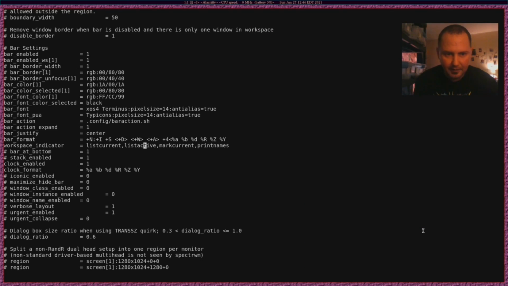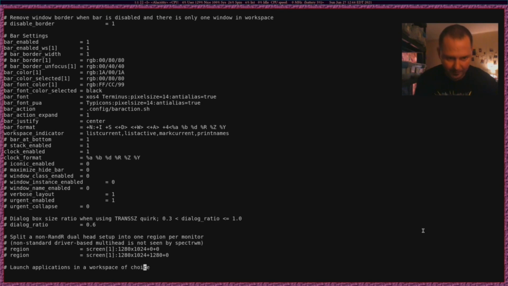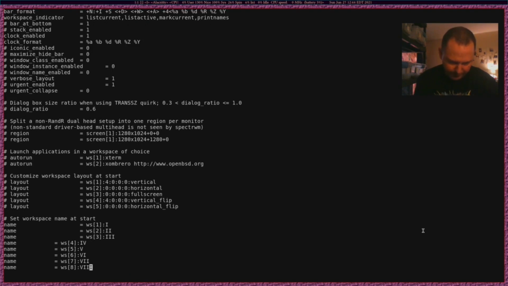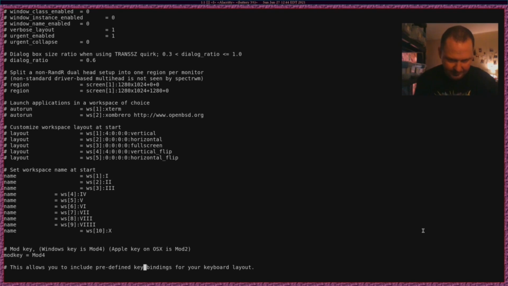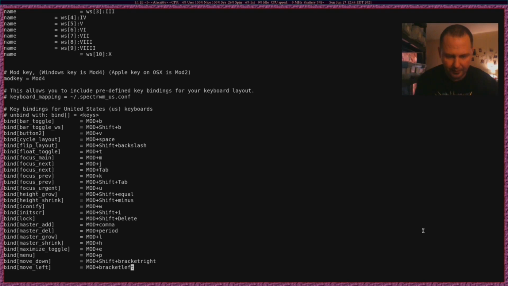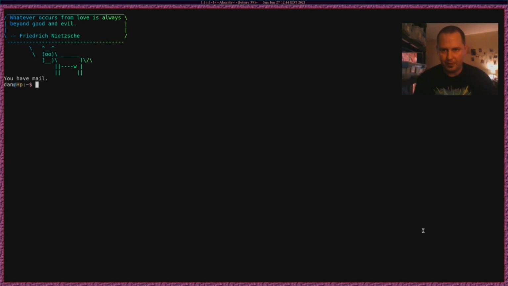But anyway, it's one of my favorite window managers. It's just slightly behind DWM. I haven't set up DWM on here yet, but window managers aren't really a priority, but I still have fun playing around with them. But yeah, let's go ahead and quit out of this. Just open up another terminal.